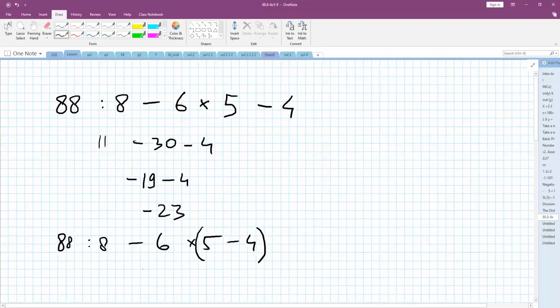So I had to do this first, which made 1. So 1 took its spot there. And then I went there to do 88 divided by 8, which makes 11. Yes. And minus 6, which made 5, and then I times it by 1. Okay. Okay, let me give you something similar like this, but look at this one now.